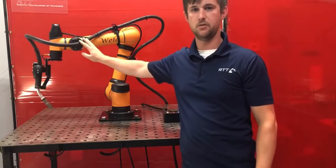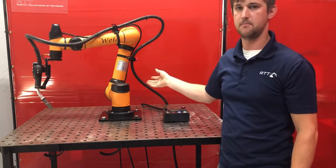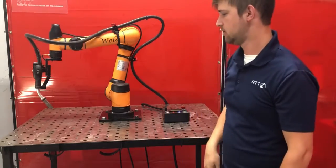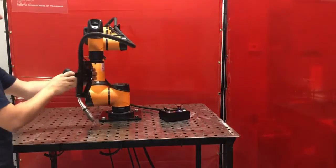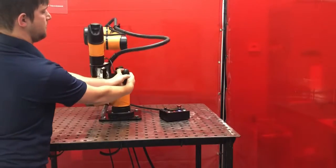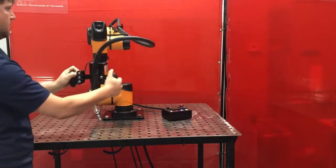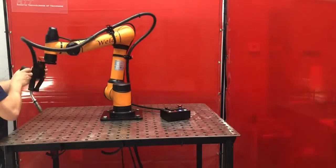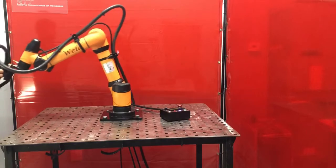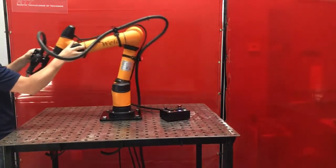So now that I've secured the whip, I'm going to release the E-stop and I'm going to move the robot around and make sure that the whip has enough slack to not bind up as the robot moves. I'll move the last joint of the robot and make sure the whip has enough room to not bind up throughout the range of the motion of this last joint. And then the next test I like to do is make sure this has enough slack by moving the robot back and forth and making sure it doesn't bind up.